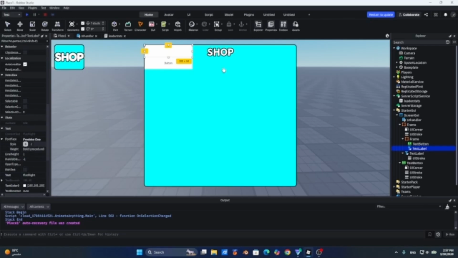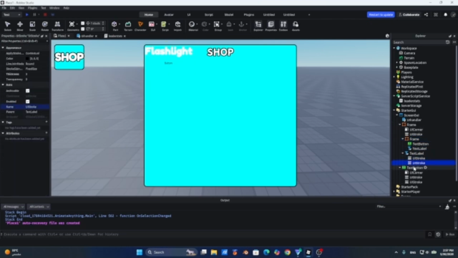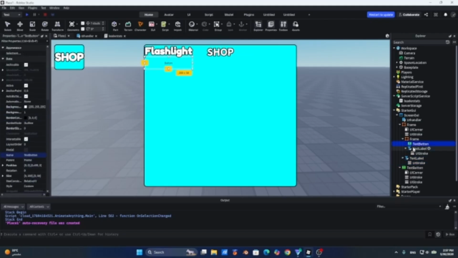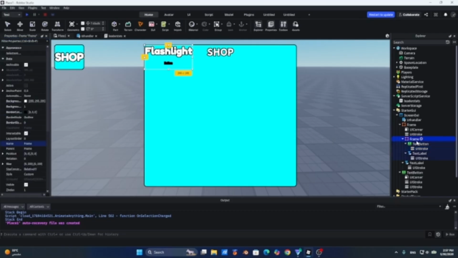Yes. Let me just change the frame background transparency. Now I'm gonna quickly add this cool thing. I add here, actually here. Now it looks cool. I'm just gonna also do this for this button. I'm gonna grab this, put it here. Now it doesn't look good yet, but I'm gonna make it look better as we go.